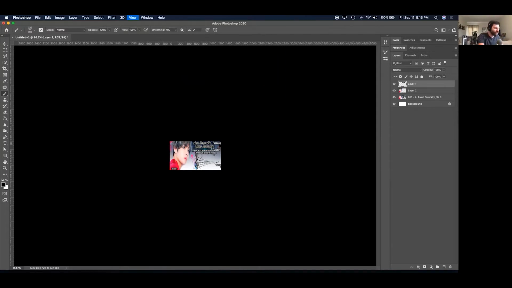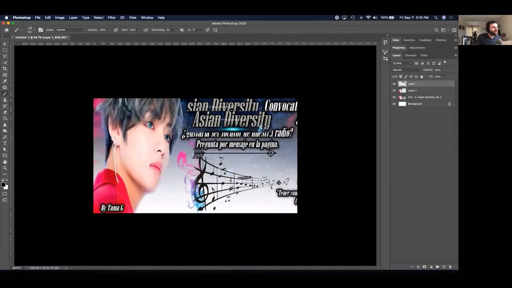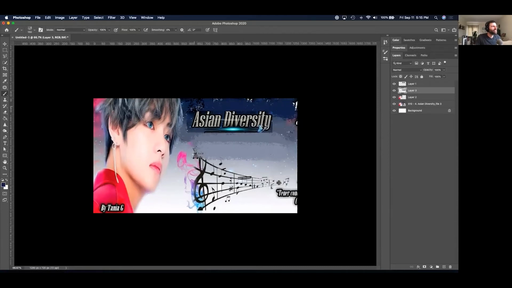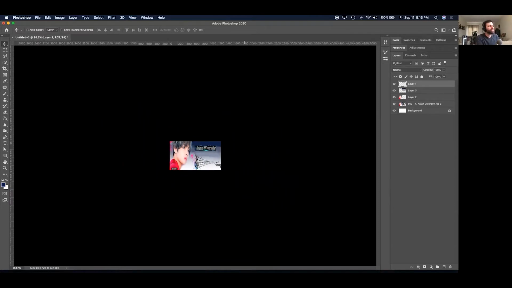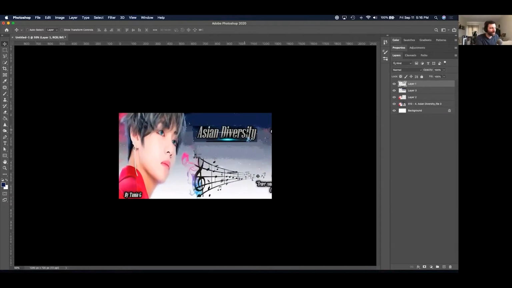So here, let's zoom into this a little bit. And essentially what I'm trying to accomplish right here, I'm just going to show this very quickly, and then I'm going to show how I got to this. What I'm trying to accomplish right here is make it so this text disappears. Obviously, if I had the original file, I would be working with that. And let's just get rid of all of this. Yay, all of it's gone. And then go here. Okay, so I'm trying to get it to this. Now, if you zoom out, all right, that's looking a little bit better. We'll make it even better still.